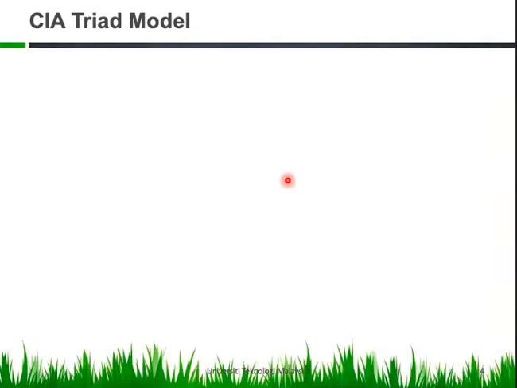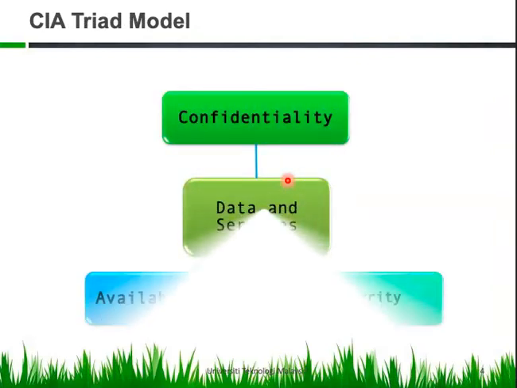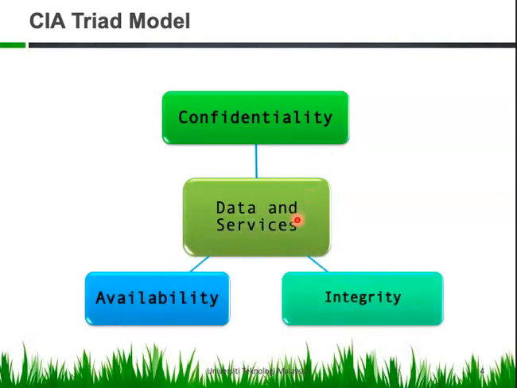Okay, so the CIA Triad model here for the data and also services is made up of confidentiality, availability, and integrity. So basically, these three are the security goals. Okay, because now we are living in the information era and we need to keep the information about every aspect of our lives. Okay, so in addition, nowadays we are also involved in online class, and everything in the new norm here are online.